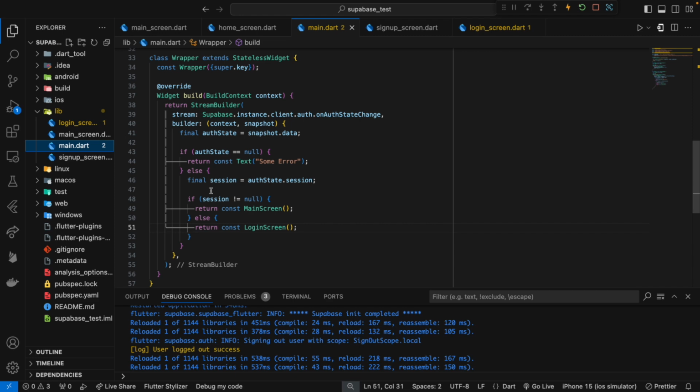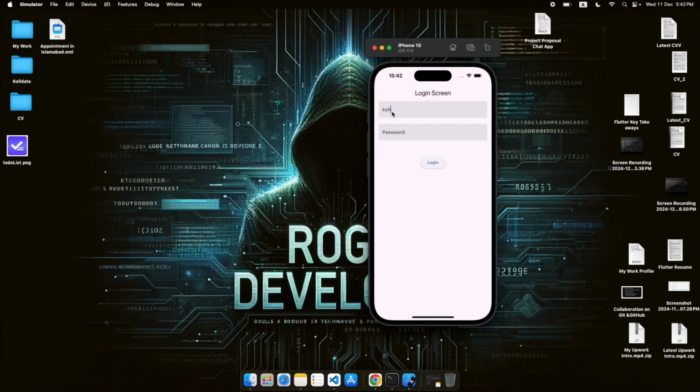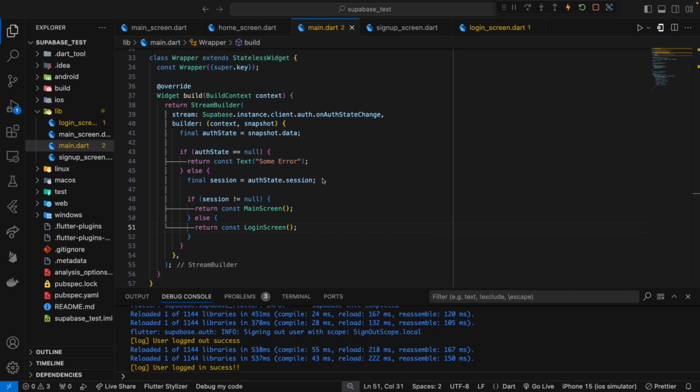So whenever I tap on login, after entering these credentials that we registered a user with, the wrapper will handle the navigation to the main screen, and we have removed the logic. So let's enter the password as well. If I tap on login, you can see we are moved to the main screen, and everything is handled by this logic. So that's how this state persistence works.